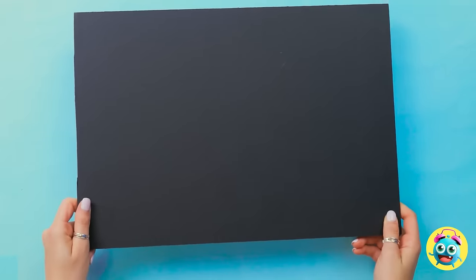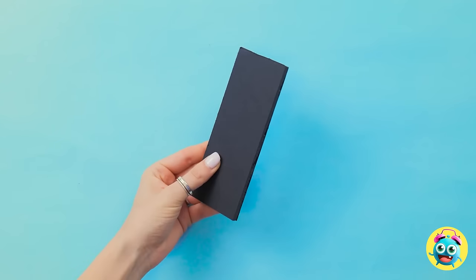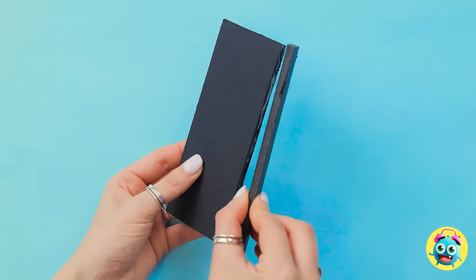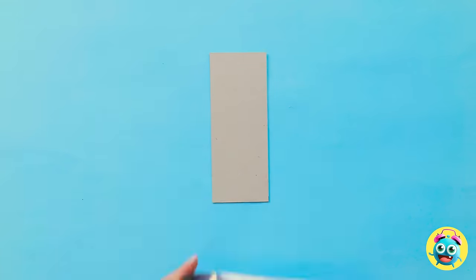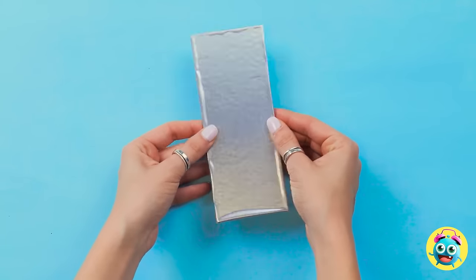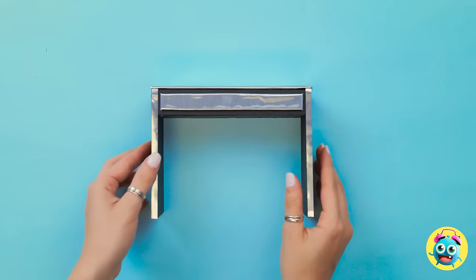Leave it to me — I know just what to do. I'll cut this foam board into sections. I'll take the long section first and apply glue to the edge with the glue gun, running it from top to bottom. I'll attach the thin strip, then the big section on each side. It's a nice makeup table, but it doesn't have the wow factor. I have a strip of cardboard and aluminum foil — I'll wrap foil around it to make a great mirror, then place it on top of the table. The perfect fit. I'll use aluminum tape along the edges. It's done — I can't believe I made it. Sometimes I surprise myself.